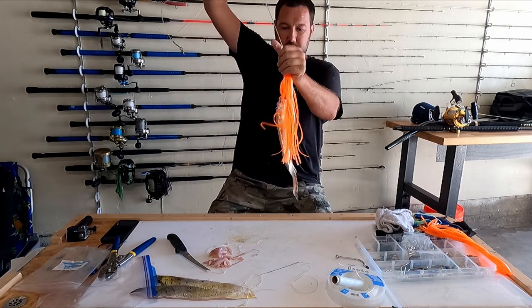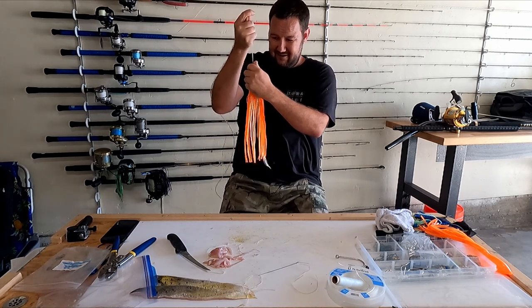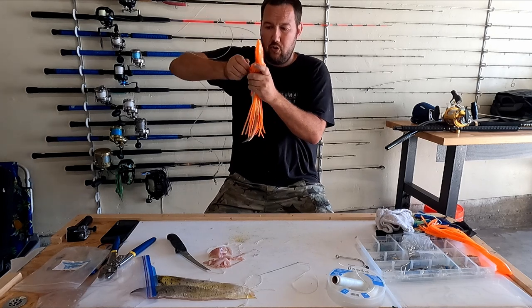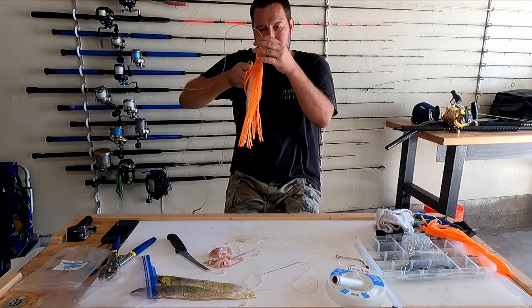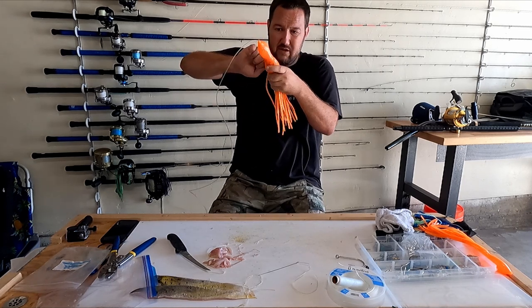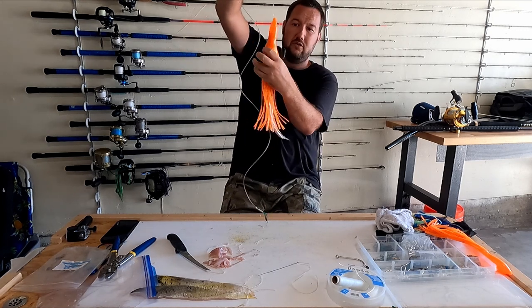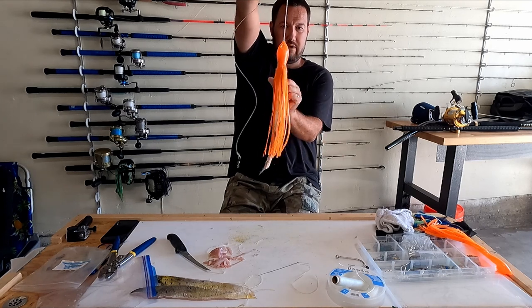This is really mainly to just make your bait more streamlined when it's going down. And it's also, there we go. It's also going to help attract them. I think it definitely makes your bait a little bit bigger. And I think it's going to help protect your bait a little bit as well. But there we go. There's a rigged bait.